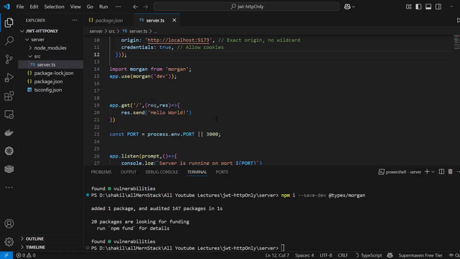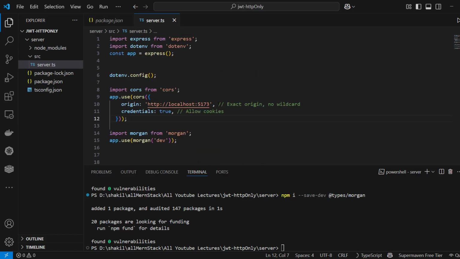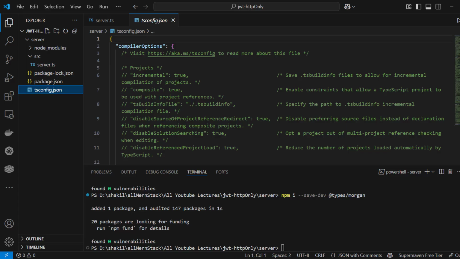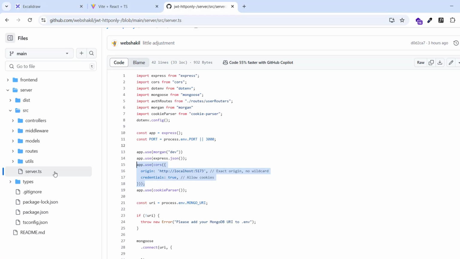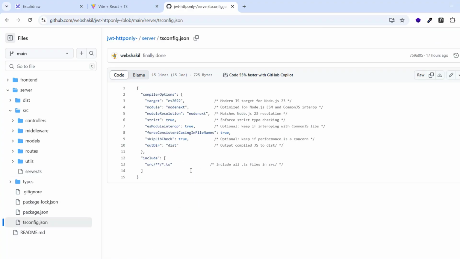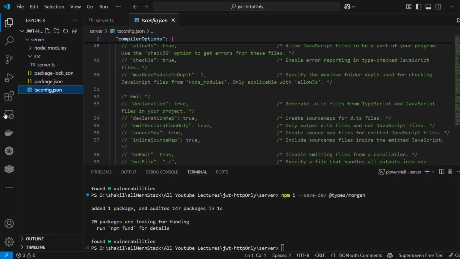Okay, and in the tsconfig file, the built-in configuration will not work. That's why we need to bring this configuration file into the tsconfig. You will get this code, so no worries.